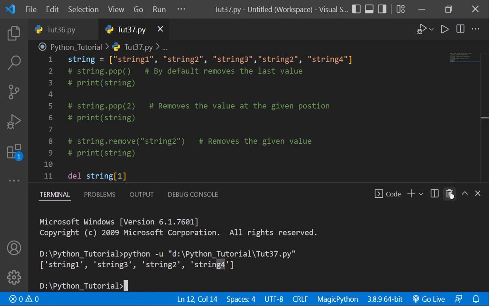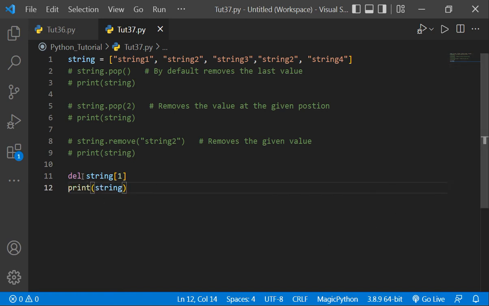Okay, so make sure when you are writing this del method, you do not have to put a point here that we used to write here. Okay, so this also does the same thing.